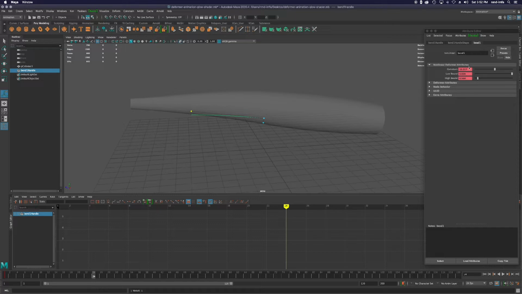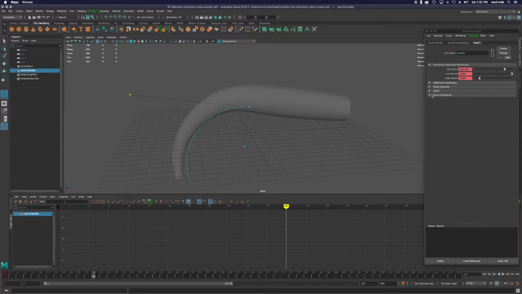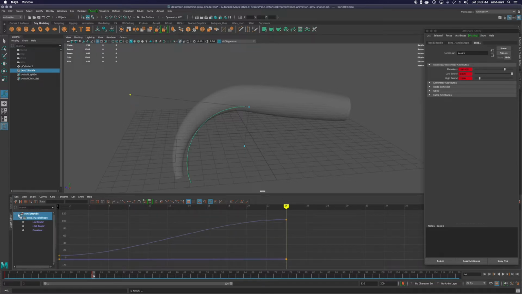And let's try changing some of that curvature. So now I'm going to bend it downward. And I think that's good. Maybe I'll bend the high bound a little bit just to give it a little more curve. Let me zoom out on that. And now, as you can see, they've turned from red to a pinkish color. So I'm going to right click on these again and set another key, and another key, and another key, right? You can see that the bend handle is showing up in here, but we have to unfold it. You have to hit that little plus sign, just like you would in After Effects, to see the embedded keyframes inside of it. And now we can see these individual components.